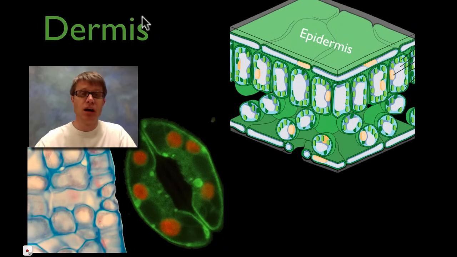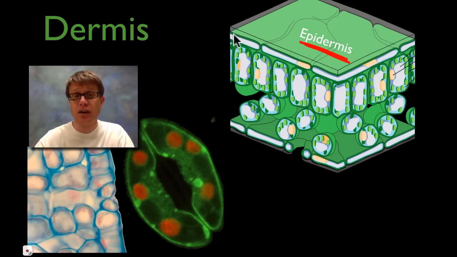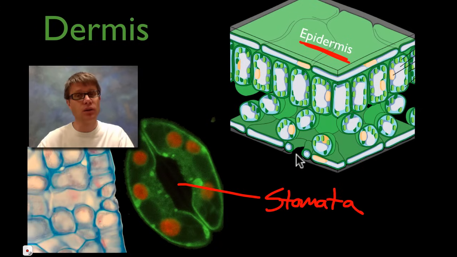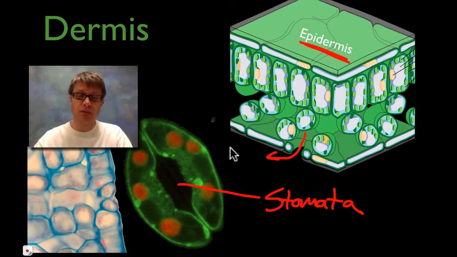So let's start with the dermal tissue. Dermal tissue for the most part is going to be epidermis. So right here we're looking at a cross section of a leaf. So this would be dermal tissue on the top and on the bottom. The guard cells also make up part of that. And the guard cells, you can see a zoomed in version of it right here. Basically what they do is they surround the stomata or this opening. What does the stomata do? You can see it's the hole in the leaf. Basically it allows water to evaporate out. And that water as it evaporates out is going to carry water all the way up in the plant. But they also bring in a really important gas, that's going to be CO2.